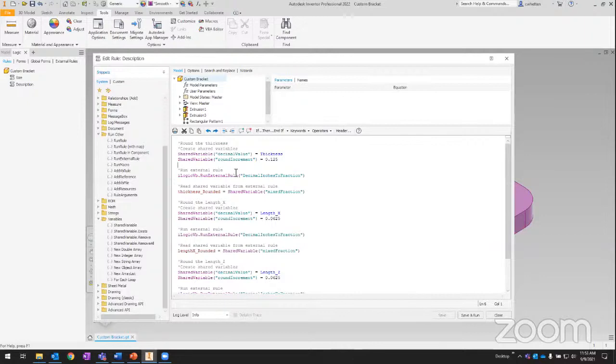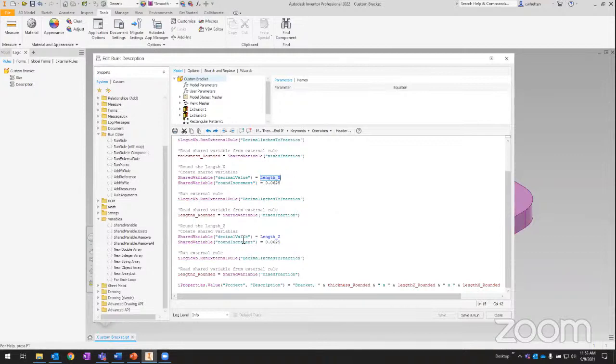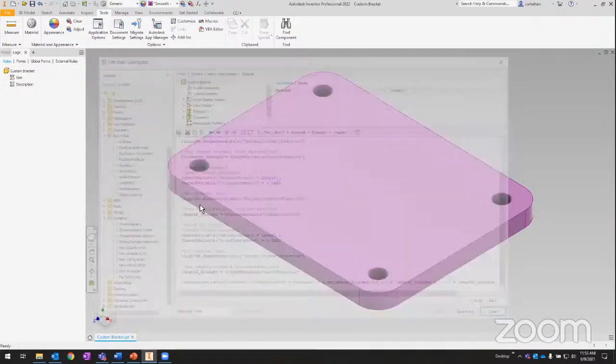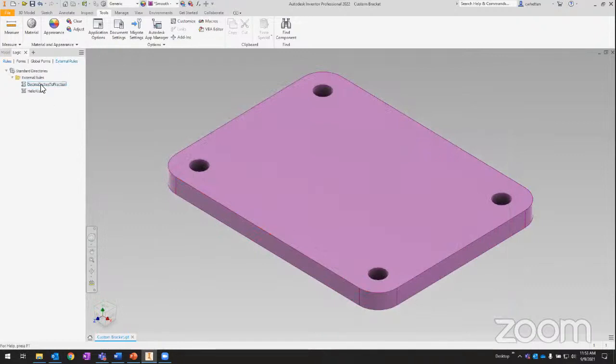I don't need to remove them each time here, even though I'm using the same shared variable name multiple times. That's fine. It'll just create it. It'll see that it already exists and it'll just store a new value in it and then just use it. That won't cause any conflicts here. But if there's ever a potential for a conflict to exist, you could consider removing the shared variables. You could even do that inside of the external rule itself.